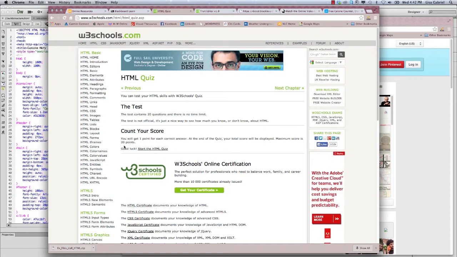But what you have to do is answer the questions and score at least an 80%. And the nice thing about this quiz is you can take it over and over again until you score 80%. So you have as many tries as it takes for you to read the questions, answer the questions, and score. At the end, when you finally answer the last question, it will give you your score. And what I'd like you to do at that point is to capture your screen.